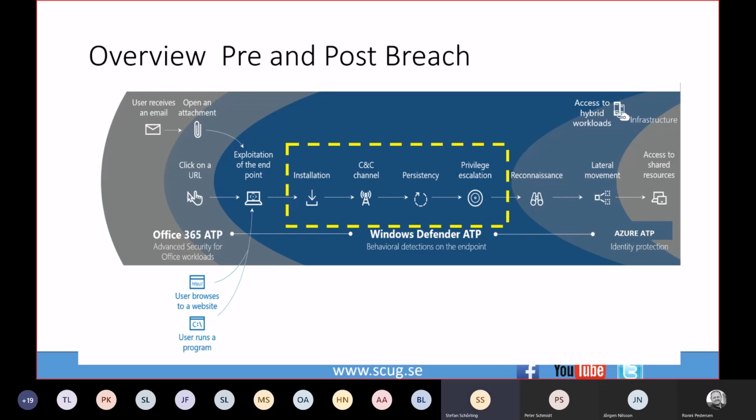So this is what happened, how did it happen, and where did it happen. That's the kind of thing we can get with this one. From a protect perspective, it gives you a lot of insights on how your things are configured, so we're going to look at that. It's going to give you advice on how to improve your security posture, things you can change, and so on. But it's really an EDR solution.